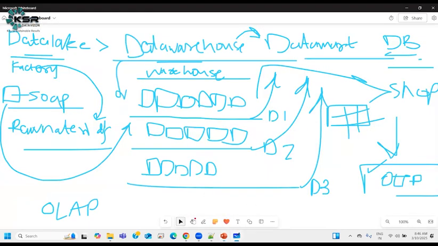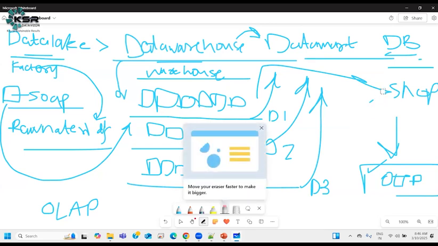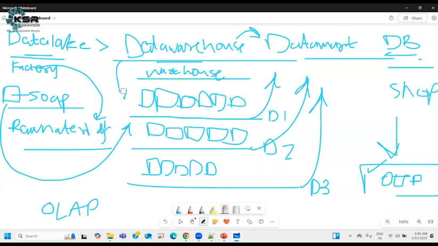Let me also give you an idea about how much cost it takes to manage all these things, right? Costing is also important. Accept it. We are taking all these examples, but even costing plays an important role. If it is very highly costing, even organizations will think about what to use.